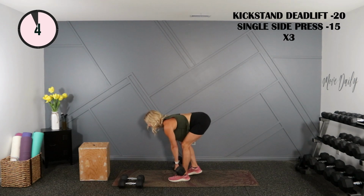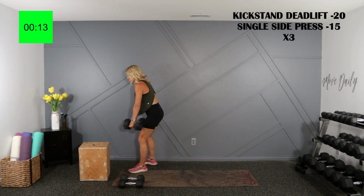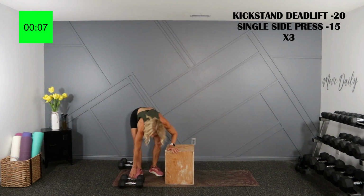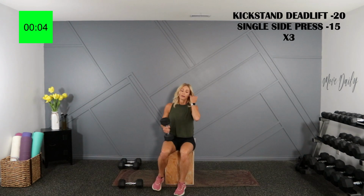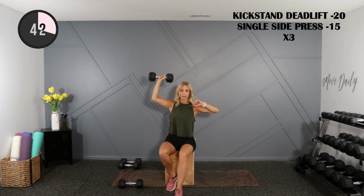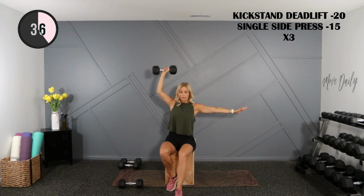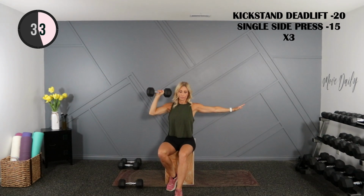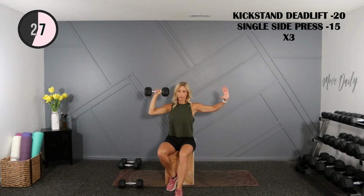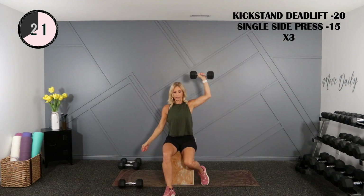Like a little pause at the bottom here. Moving into seated, single side shoulder press. I'll take 15s. Okay, I'll call halfway again. Just a military press. Nice and tall. Press it here. Good. Take your time. You've got time on this one. Switch your side, and here we go, up and press.